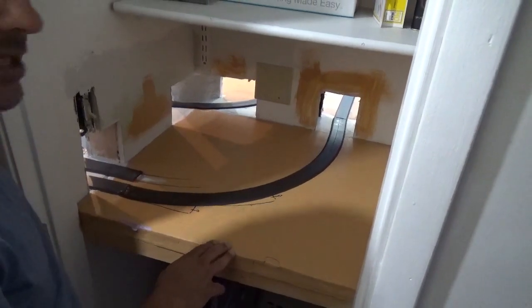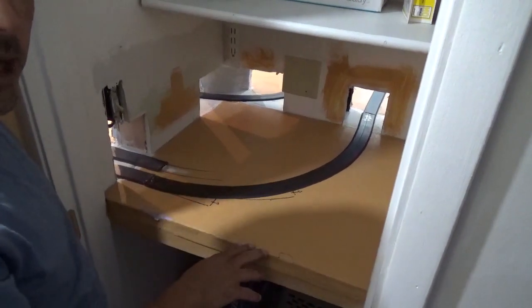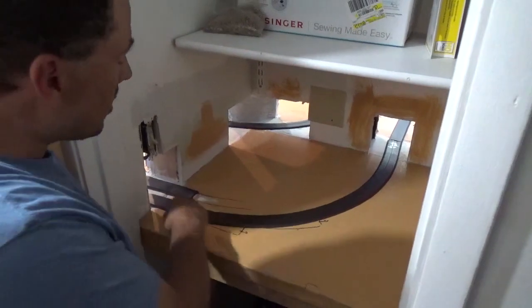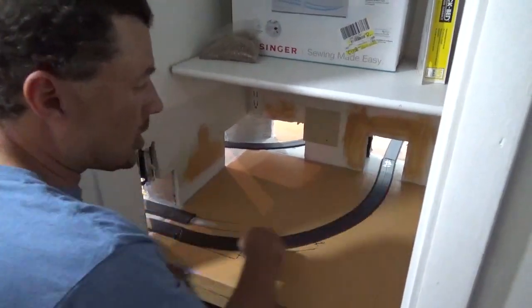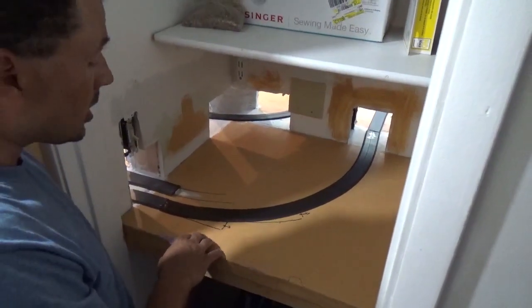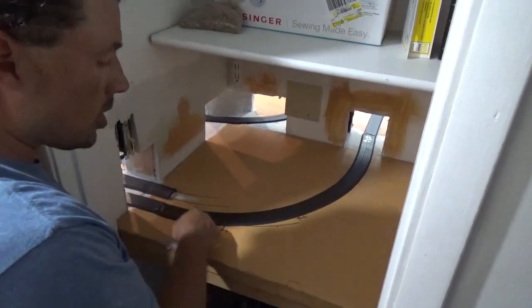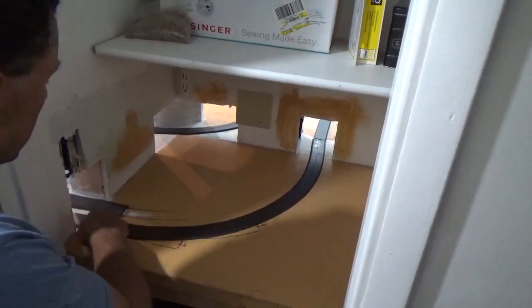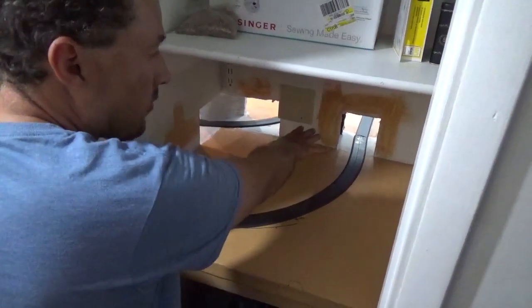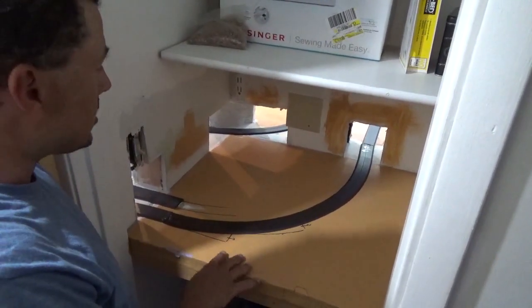Alright everybody, this is actually the closet area that we've cut into the wall out there. You're probably wondering what was behind the scenes here. Well, here it is. It's still kind of a work in progress, but as you can see here, I have the main line that comes in and out. What the work in progress is going to be is I have a line that's going to come off that goes off to the corner, another line that comes off to here, and then the inner cattle spur is just going to do like a 90-degree and end off right at the wall here.